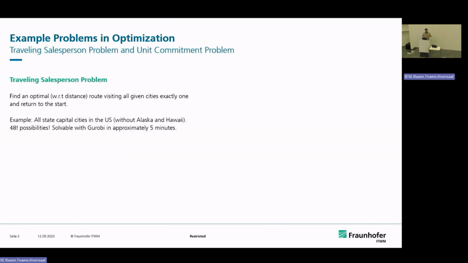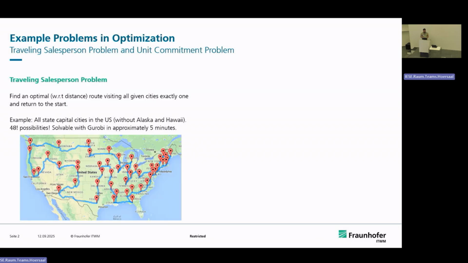I mean, we've seen a lot of stuff during this course of the workshop. We saw, for example, also the TSP problem on multiple occasions. But maybe I will start with a bit of experience I had when I tackled optimization problems with quantum computing. The TSP problem, you all know it. For example, if you look at this small example, I mean small, so you take all state capital cities of the US, without Alaska and Hawaii because it's difficult to travel there by road. So you have 48 factorial possibilities.